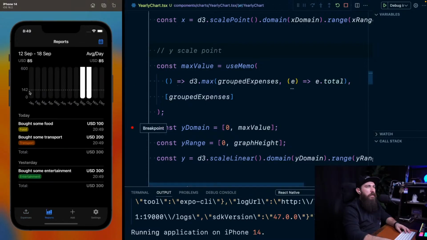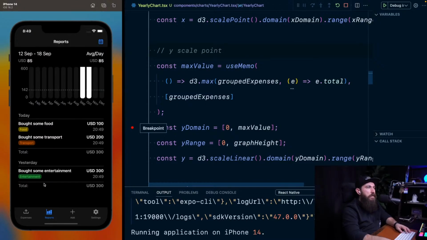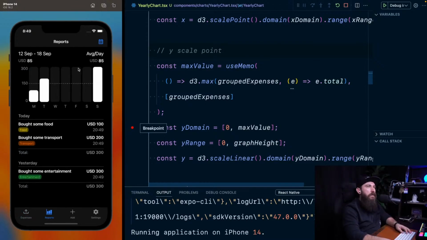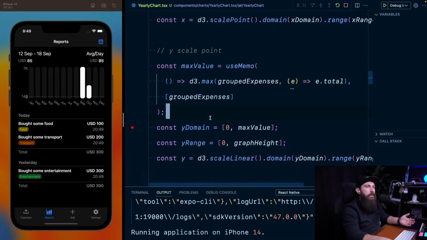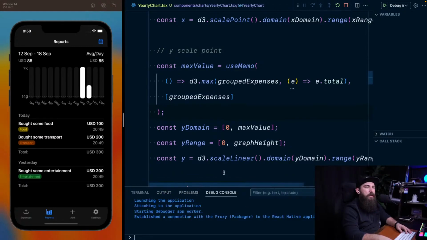with the max value. So right now it's on 600. Plus we also have an issue with the corner radius. It doesn't actually respect us now. I think this is an overall rendering issue. And we are debugging. We're debugging, right?